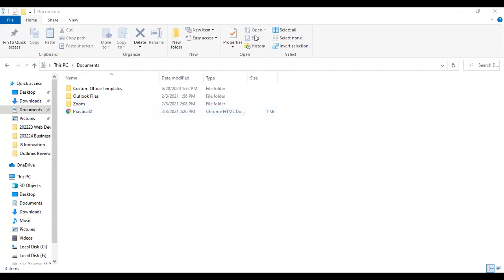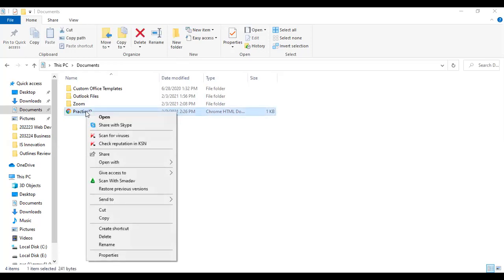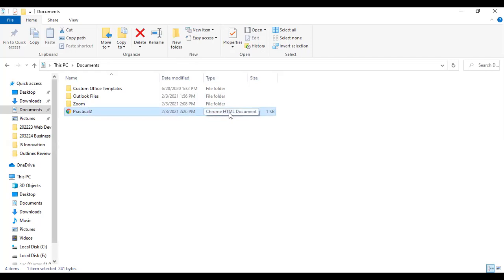See the .html. I want to show you, when I put the cursor here, and then if you want to see the property, right click, and I don't know whether you can see the property or not. Okay, so this is the HTML document. They say that the extension is HTML document. I saved this one as practical2.html. So that's why the file type is the HTML type.